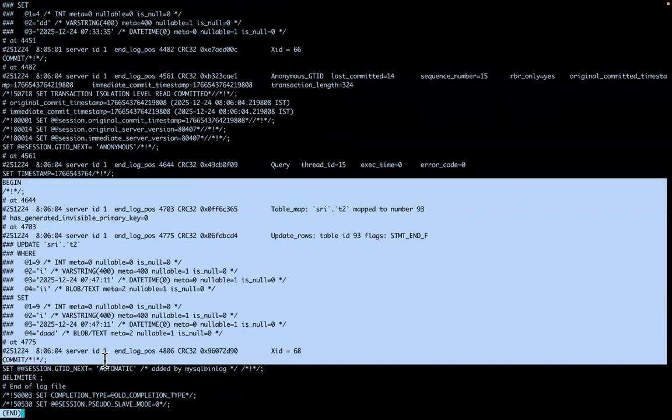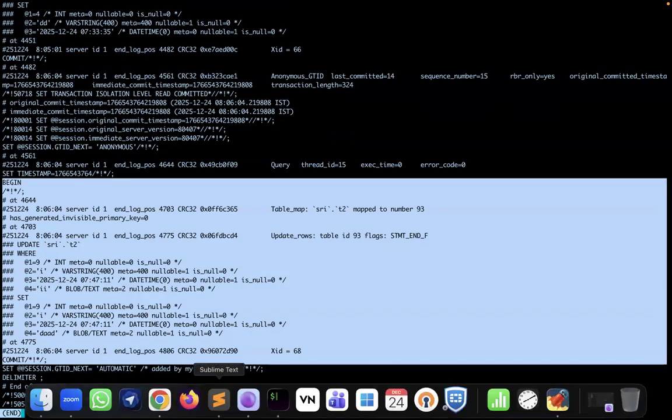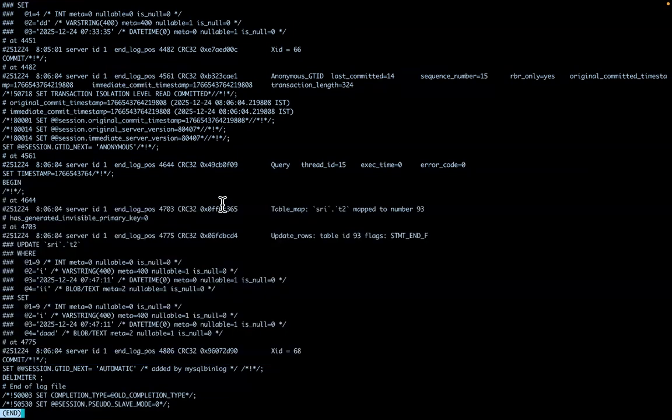What about the event ID here? Which one is the event ID? XID is actually the transaction ID. For example, this is actually the transaction ID. It is different from the thread ID, right? Yes, the thread ID is different; the transaction ID is completely different.